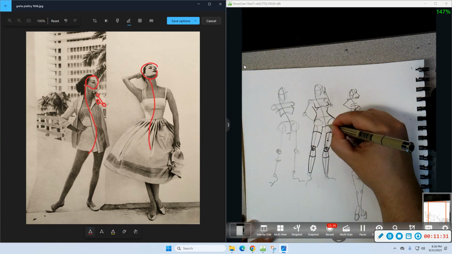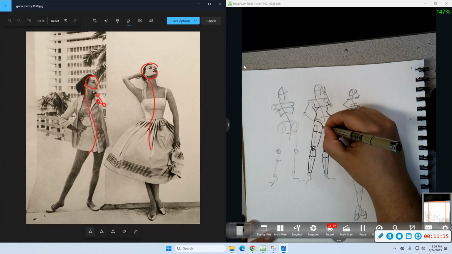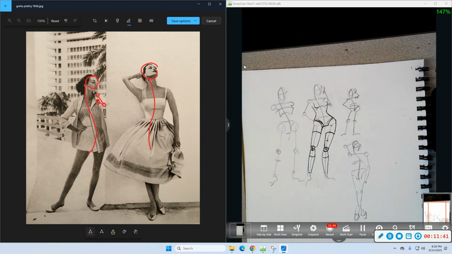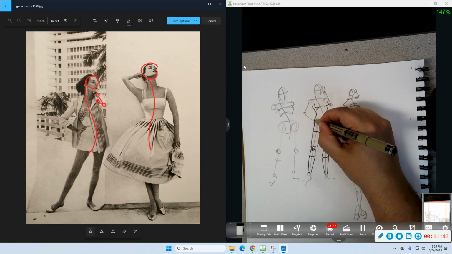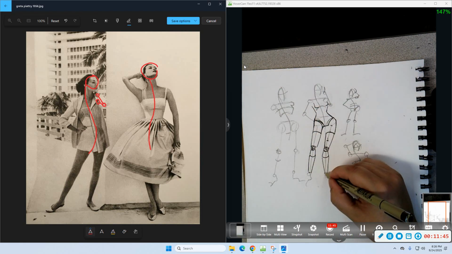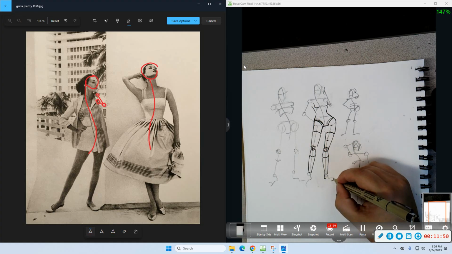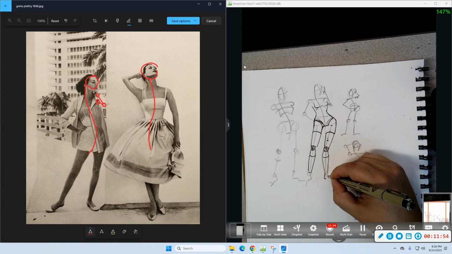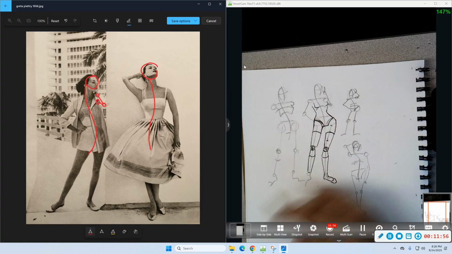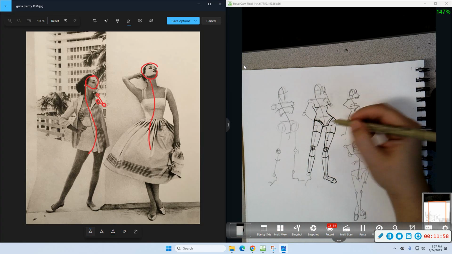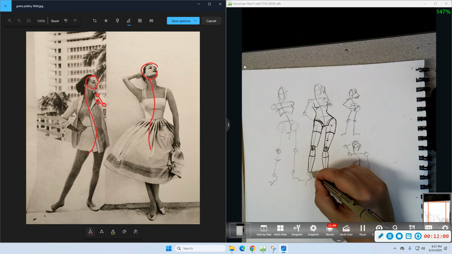Connection, I need to adjust. The hit point through there. And I can make more adjustments to my figure when I actually do my fashion drawings, or if I transfer this to make a more realistic croquis.